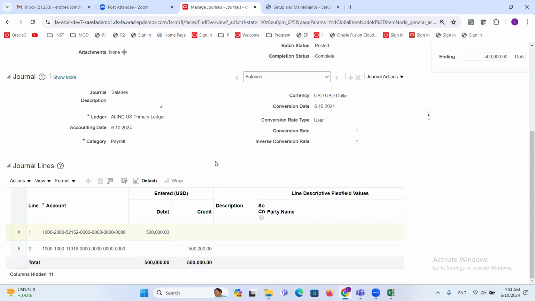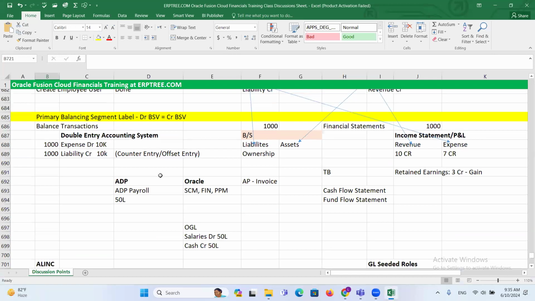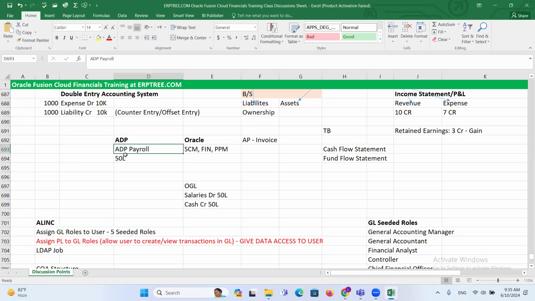Will there be any interconnection? Definitely, those are the points we discussed. I think you didn't attend. We discussed that if you connect your ADP payroll application to the GL, it will come automatically. The same information will come if you have correct integration. If you don't have the ADP application integrated with your Oracle GL, then how much salaries you paid, you have to enter manually here for your reporting purpose. So that was the point we discussed.